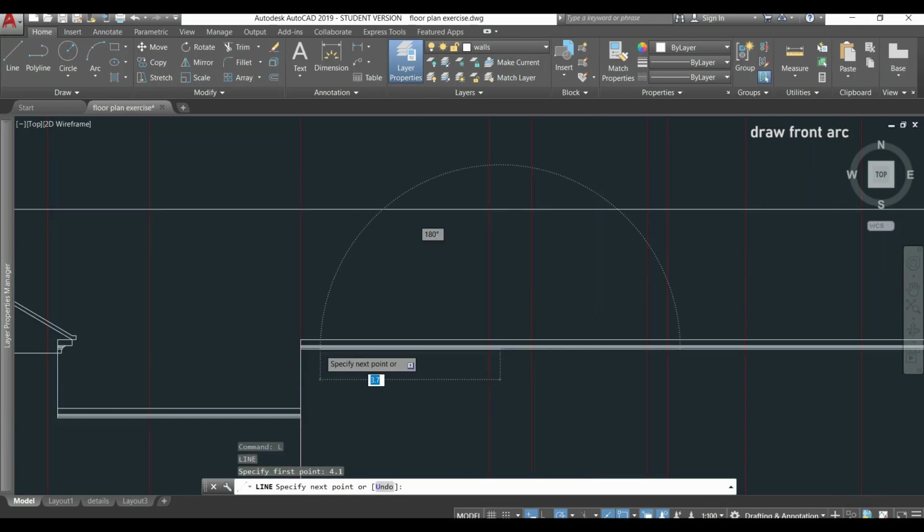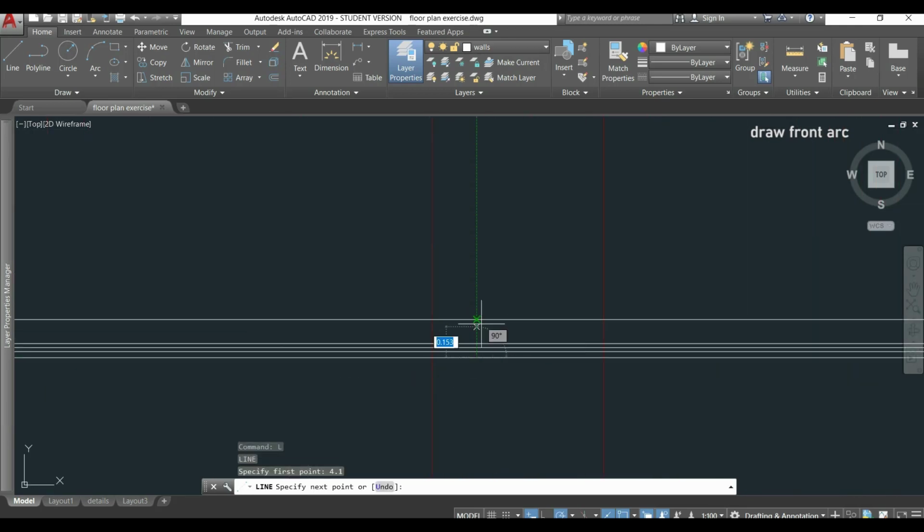Press Enter. Draw it vertically until here. Press Escape. Then another at 0.15, and I can use the command Offset.